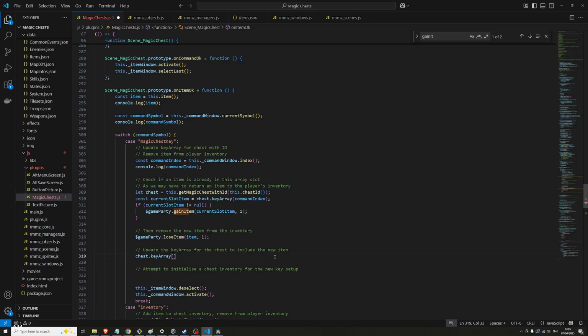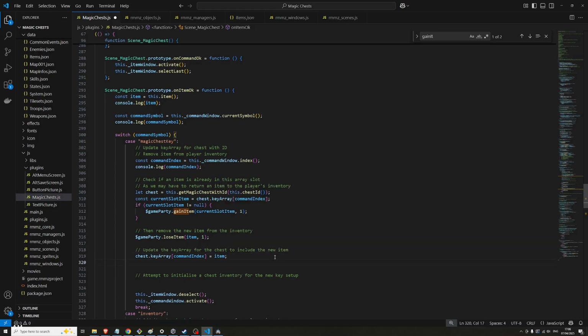Chest key array command index is going to equal item, and we need to create a new key for this.